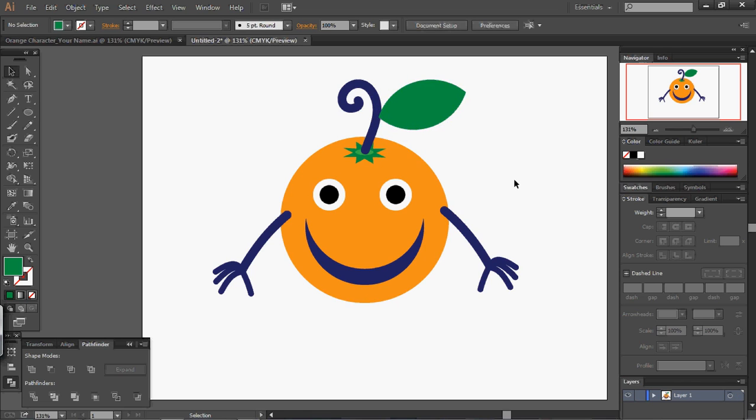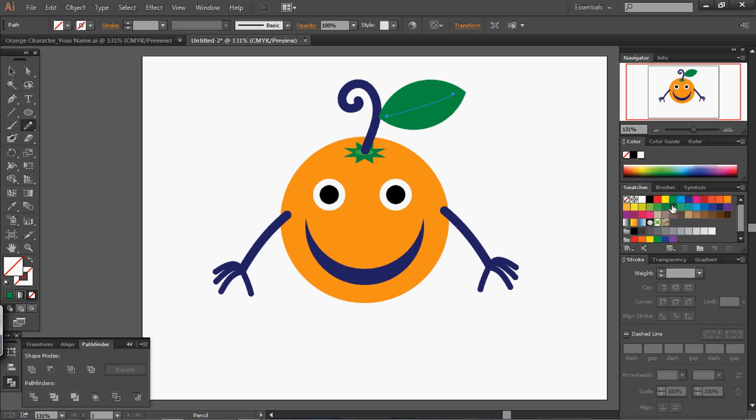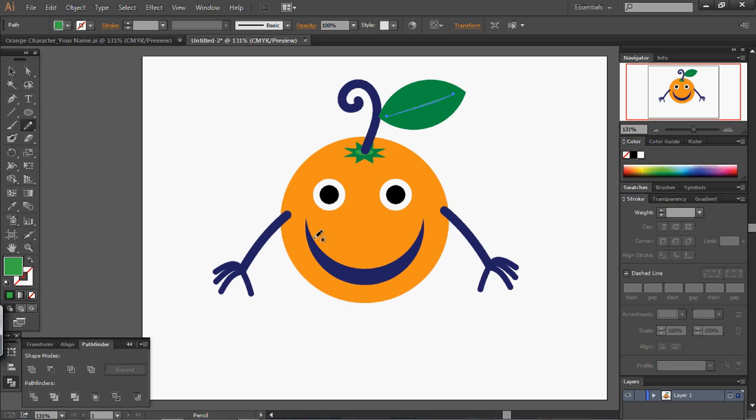The last thing I want to do to finish my character is just put a little line on that leaf. So I'm going to use my pencil tool again, draw my line. Notice that it's got no stroke and fill, so I'm going to choose a colour under swatches, and I might choose that same mid-green, and under stroke options just here I'm going to make it thicker for starters.